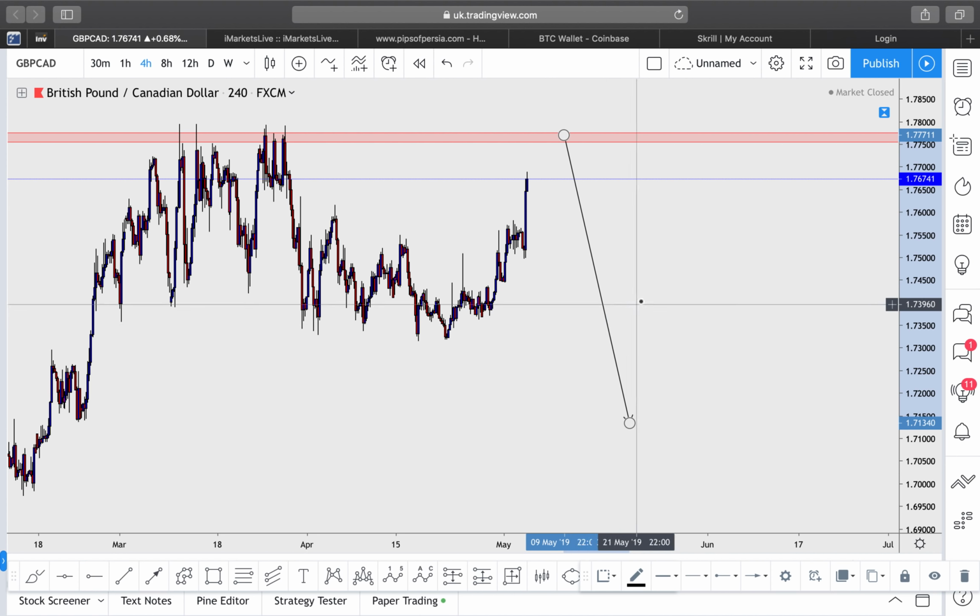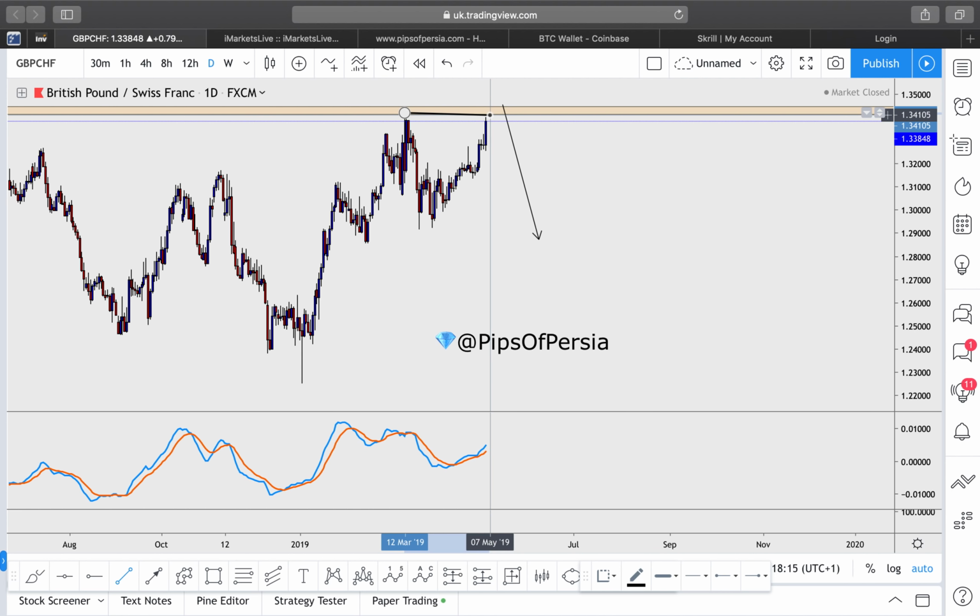I do believe for pound Swiss franc, we could be coming into some very nice divergence as well. So I'm just trying to figure out what time frame it was. It was a daily time frame that I was looking at this divergence. So the market is looking like it's going to remain flat over there or just create a little new high. However, I highly doubt our MACD will be following as fast as the market would be going up, if that makes sense. So I do believe that this divergence will be kicking in towards midweek. So provided I have that divergence and I have a reaction off of this previous reversal zone and price action, I'll be entering very safe, in my opinion, sell positions.